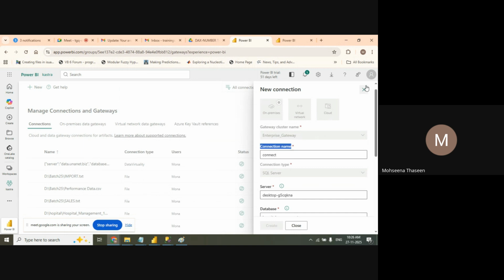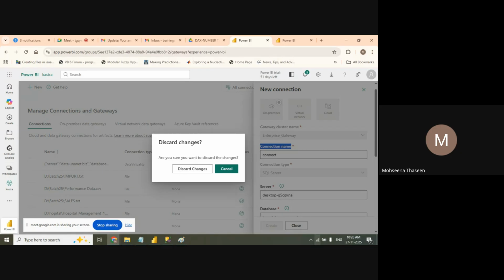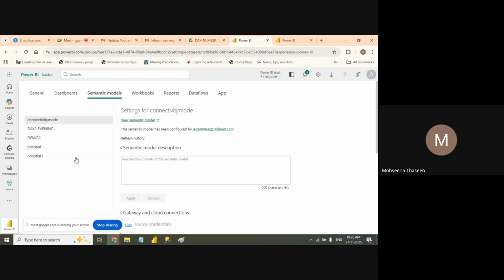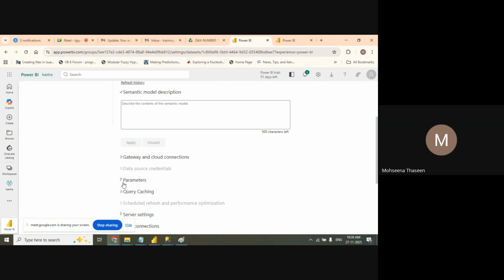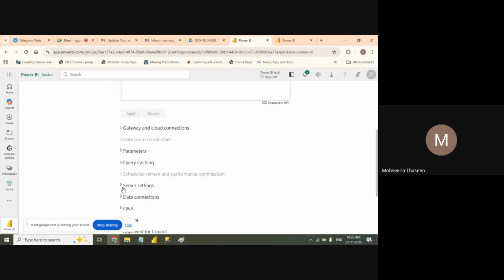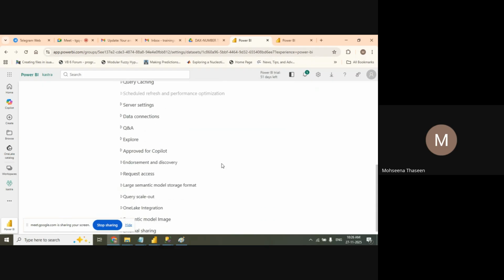This is how you will go and give your refresh parameters.